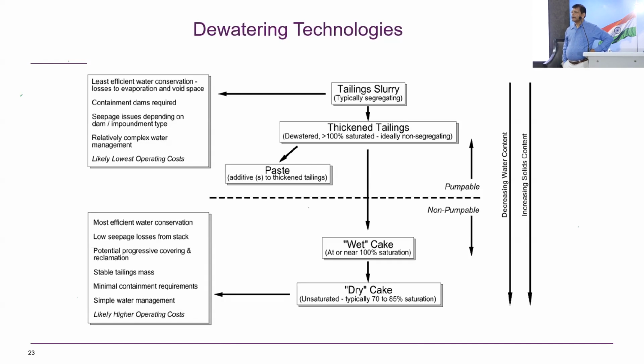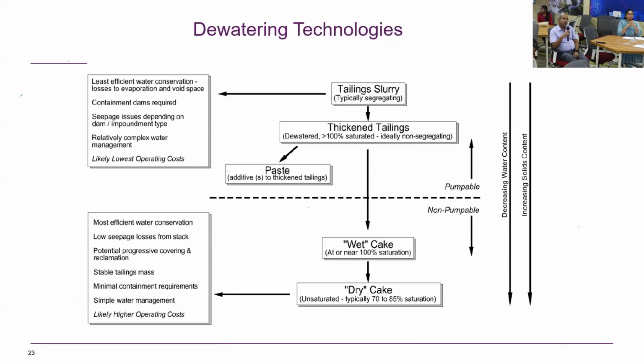Good morning, sir. If a tailing material is prone to static liquefaction, what are the preventive measures we can take? Like you have shown the static liquefaction and the other part of liquefaction, dilation or contraction. So if we find that the material is prone to static liquefaction, what precautionary measures can we take?